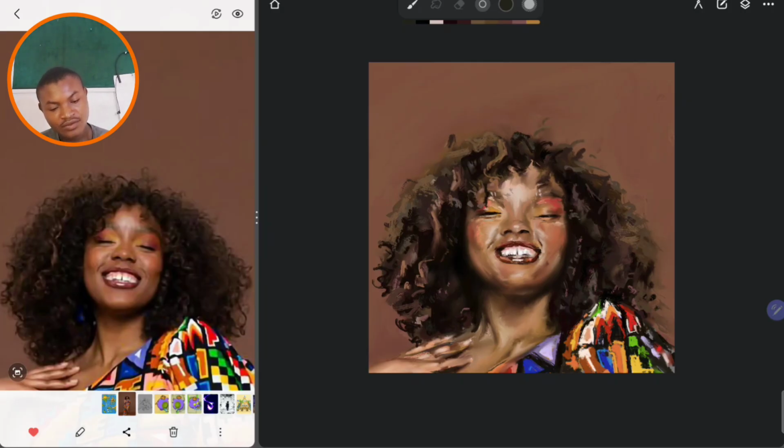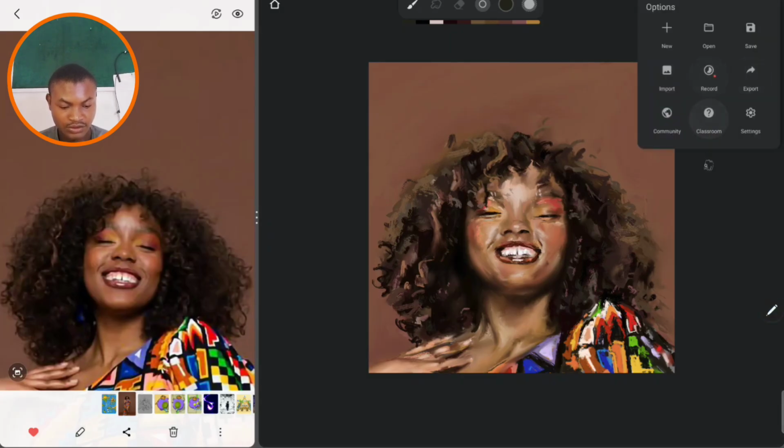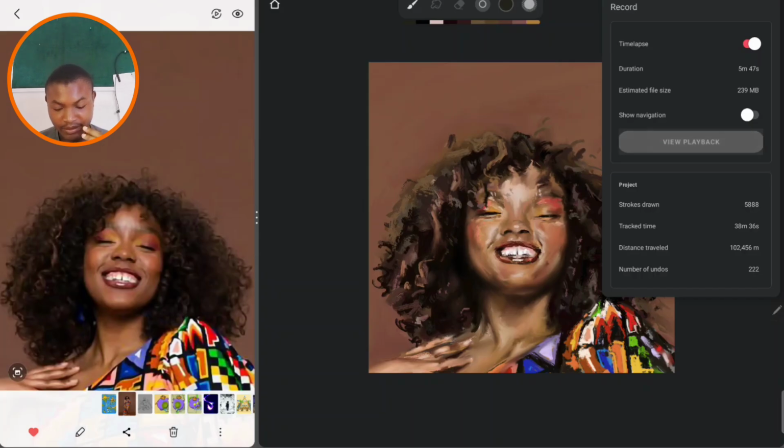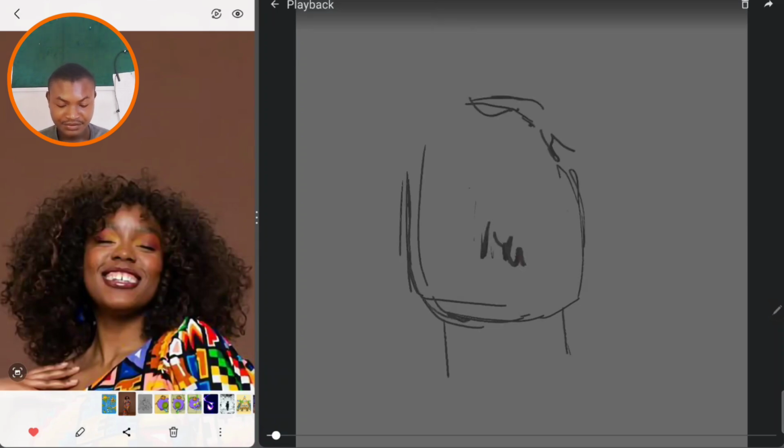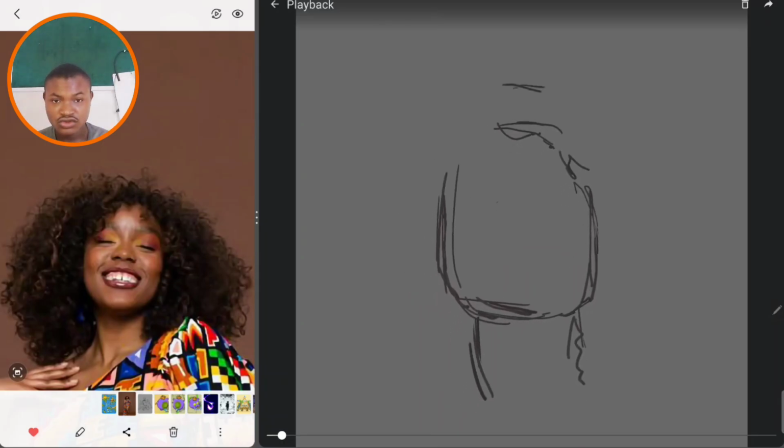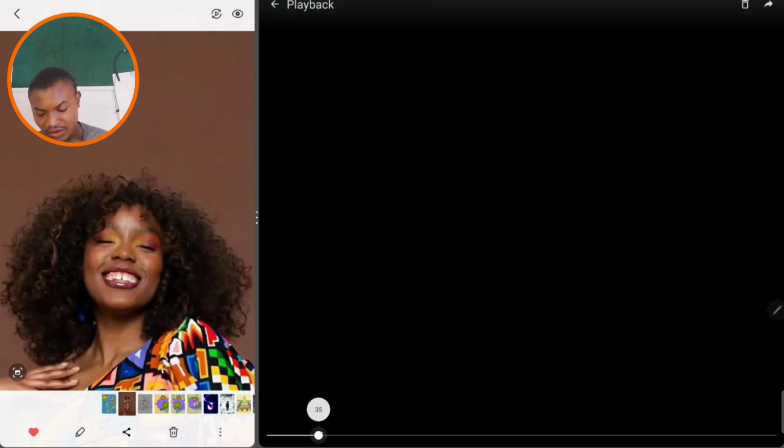Today we are going to be talking about digital painting, and I'm working on a painting here. I've gone a bit further, but I can show you the time lapse of progress on the painting. I start with a sketch, just a quick sketch. I'm not putting in detail, just the overall structure of the form, and this is the way I normally work.